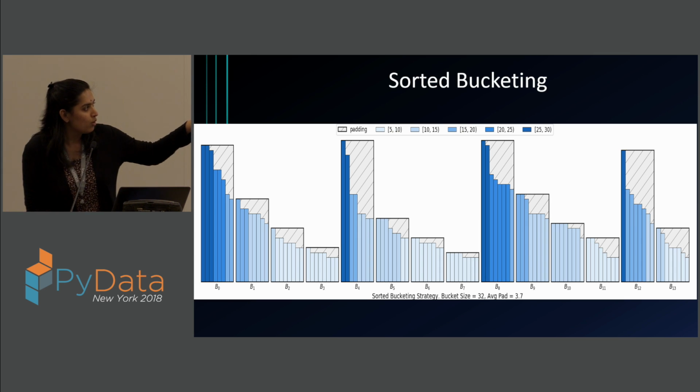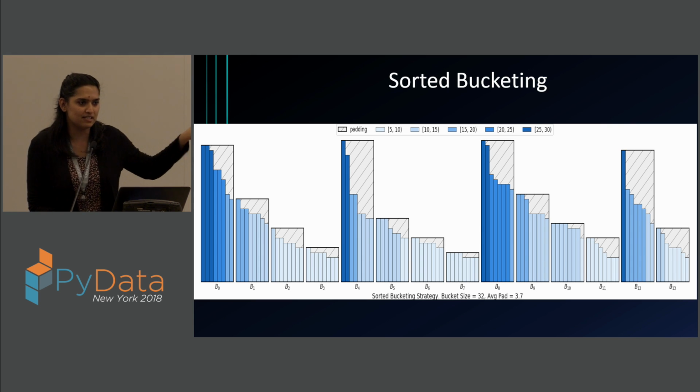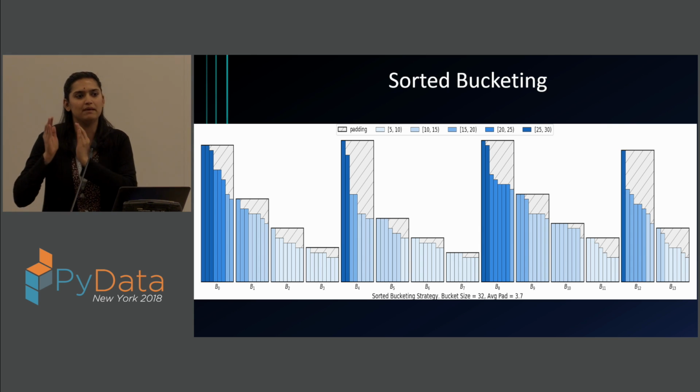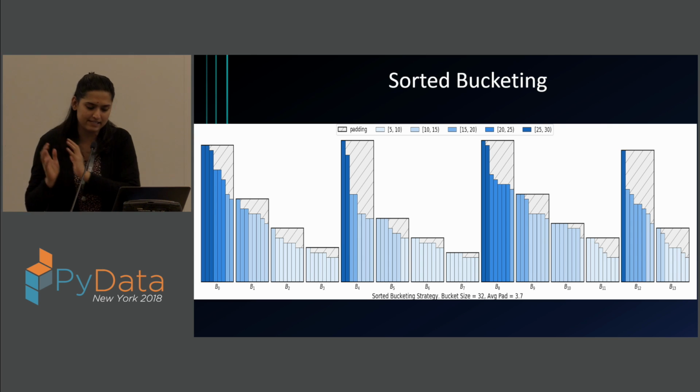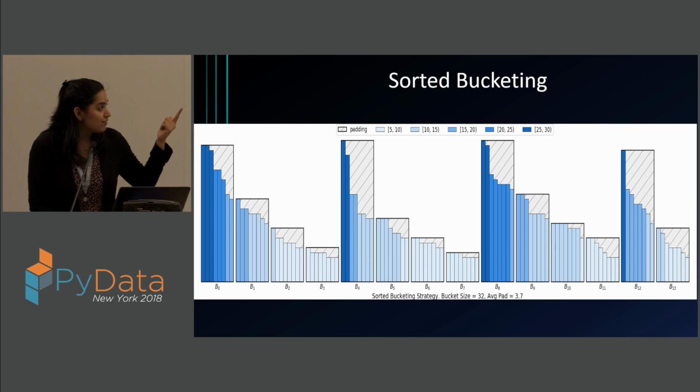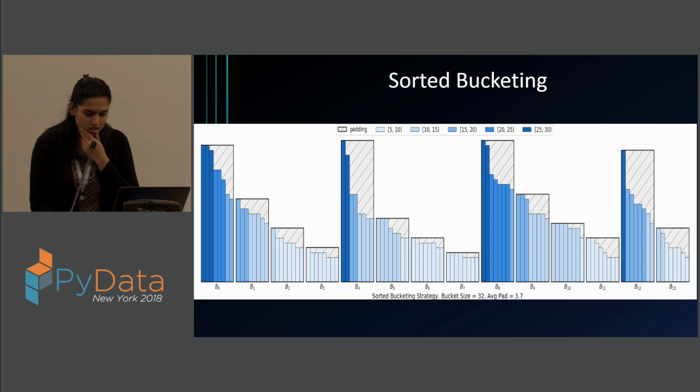So you're trying to group similar length sentences together, so each of your mini batch level padding becomes less and less, which just makes your loading much, much more efficient. The average padding in this case, if you see right there, is 3.7 as opposed to 11.7 in the previous case.